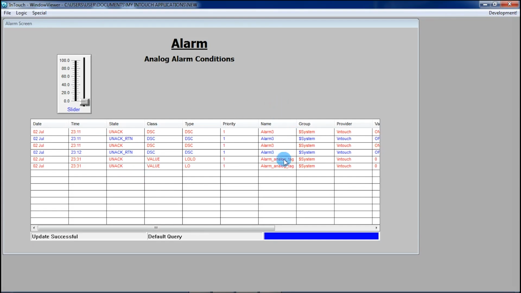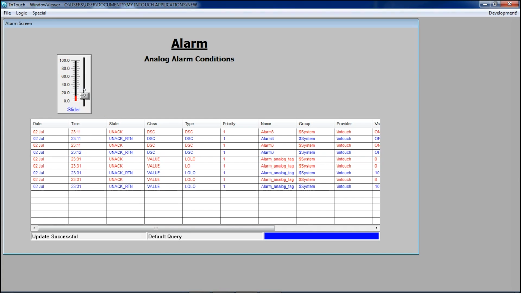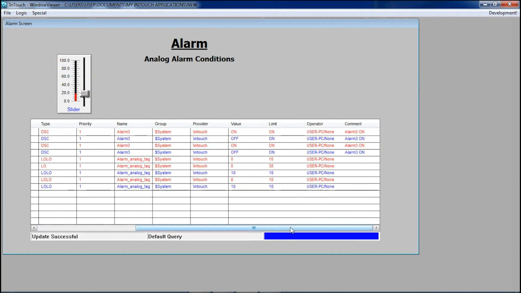Now you can see my alarm tag is already generated because the signal is in the low low. Once you start increasing the value, you can see my tag value turning off. You can see the value here. Now both the values are 10.